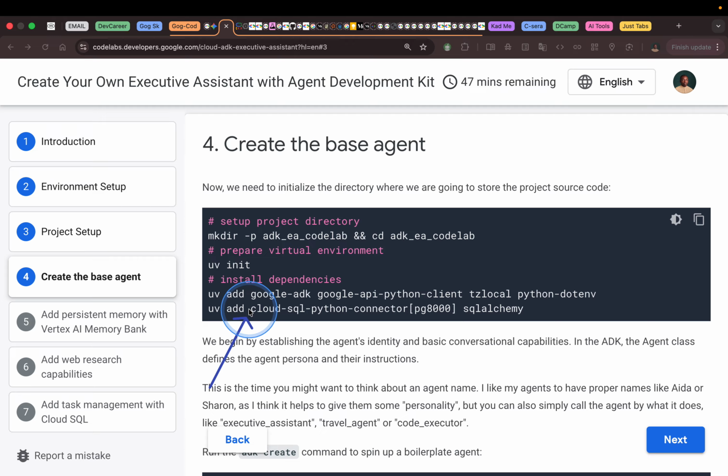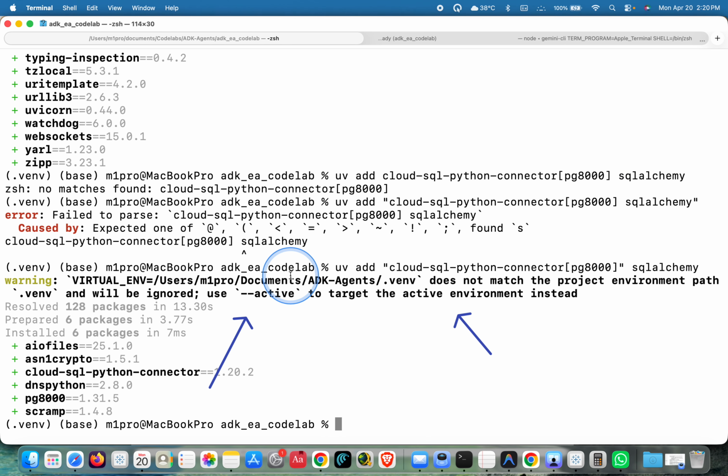So between cloud and where we have this, we'd have to put a quotation mark for it to run if you're running it on a terminal. So you can see here, you can see zsh no match found. So what I had to do, I had to learn this from the community, was put the quotation mark here and here for the installation to go through.